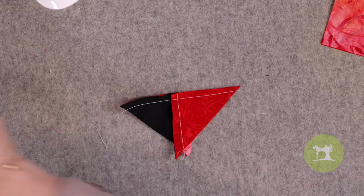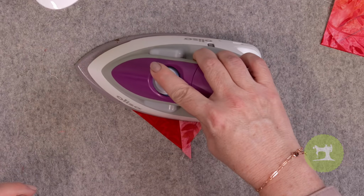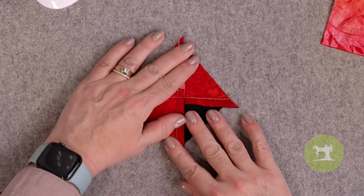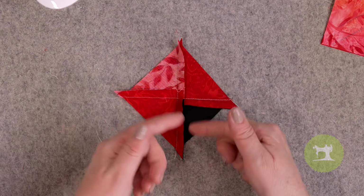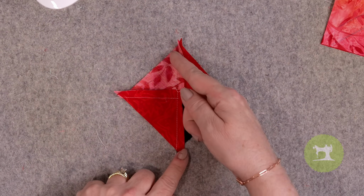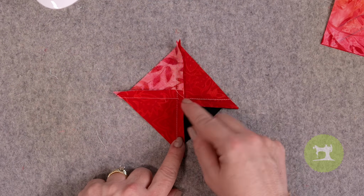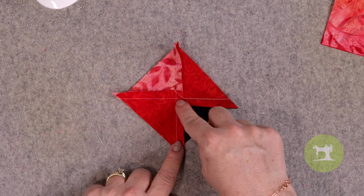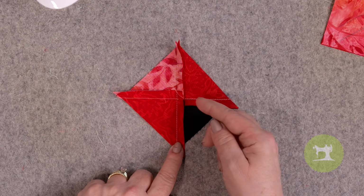All right. So what I do first is I set the seam, just give it a quick press, then I pull it out. Just like that. Now, when I take a look at the back, there's 2 ways you can spin this seam. A lot of times people get confused as to which seam do I turn. One way is that whatever was the last seam you just sewn, the seam going across from it, you're going to unpick those stitches. And sometimes they just come out naturally. Look, I didn't even use an unpicker and it's almost undone right there. You can do that and then you go from there.